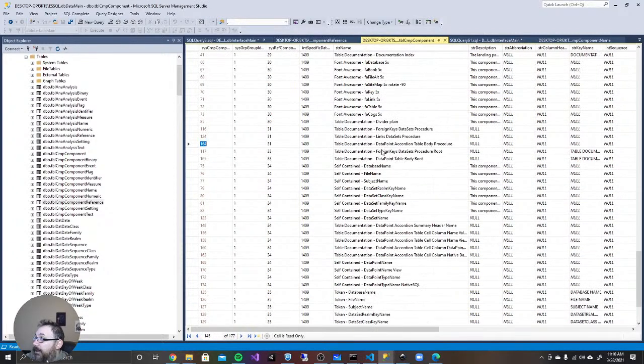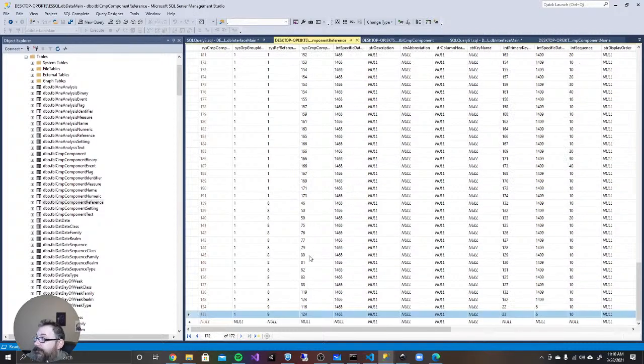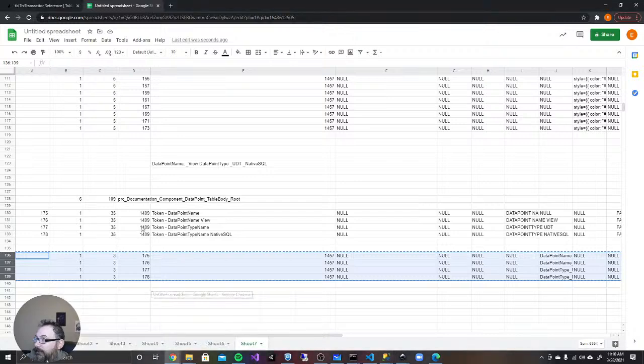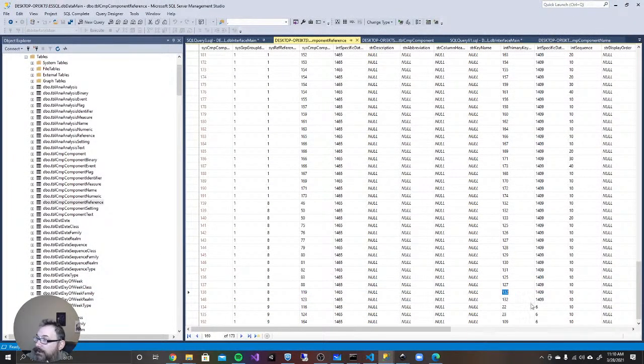So I know this component, the procedure component 164, is related to the procedure 109. Yep, 109. So now that will run the procedure.